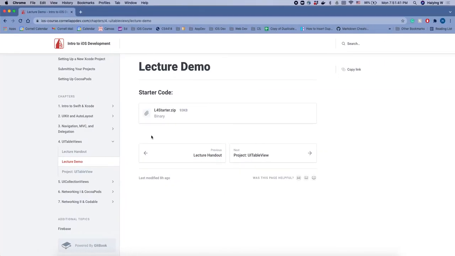If you want to follow along, there's the starter code on the course website. You can download it. I'll give you a few minutes.